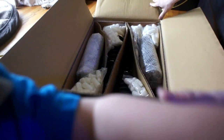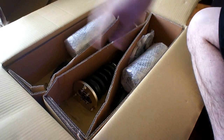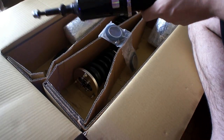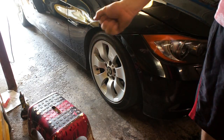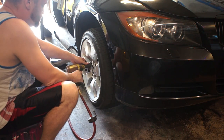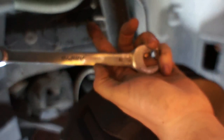The first thing I did to try and lower the front without going all the way to coilovers was lowering springs. I only put them in the front — I didn't want the back to lower, I wanted the front to lower and I wanted it to be even. The problem was that it really exacerbated running out of suspension travel. Starting out, these are lower than stock and it's about 25 inches from the ground to the fender. The other reason I wanted to put coilovers on this car is because the stock shocks were pretty shot after over a hundred thousand miles, so I figured this would be an all-in-one solution.